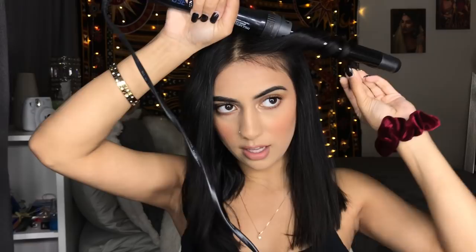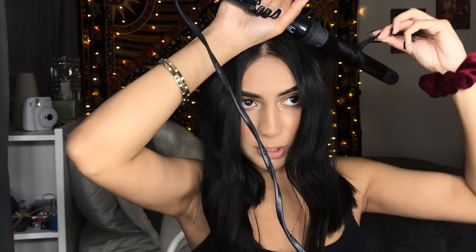Now I'm moving to the other side — same thing. Take that first section and go away from your face, and hold it there. There should be about an inch hanging off the end. When I first did this hairstyle I was so impatient — I kept holding it for longer because I thought it wasn't even a curl. But on this length of hair it ends up looking way better than super tight curls, because then your hair just looks really short.